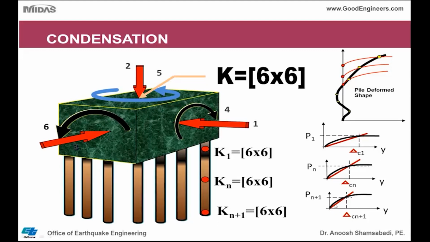And that's how you linearize your springs, again as a function of displacement of the piles. You linearize these nonlinear springs at displacement 1, 2, 3, for example, and then you incorporate them into your substructure model. If you do a direct model, you don't have to do this. You don't have to worry about all this. All of these nonlinear springs will be part of your foundation model and part of the superstructure model.